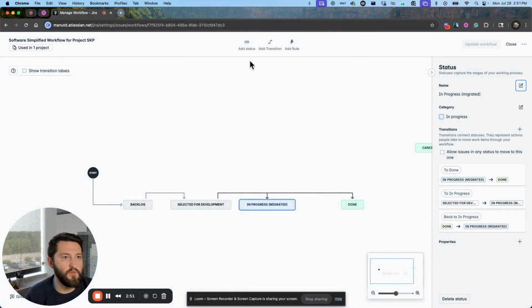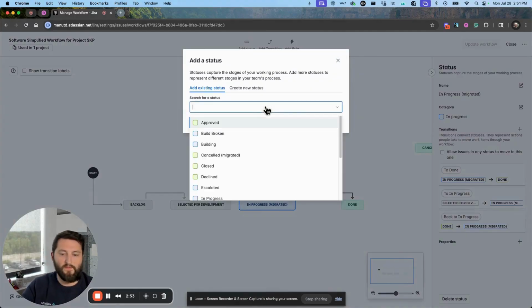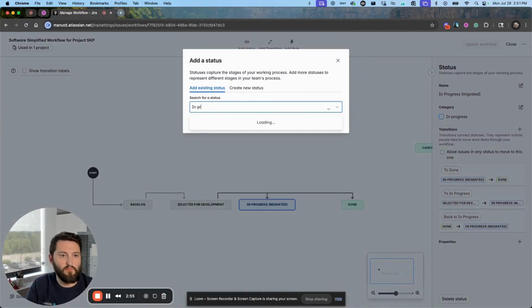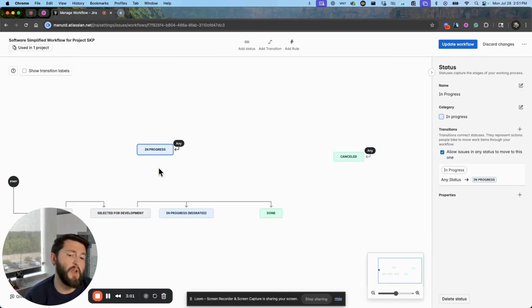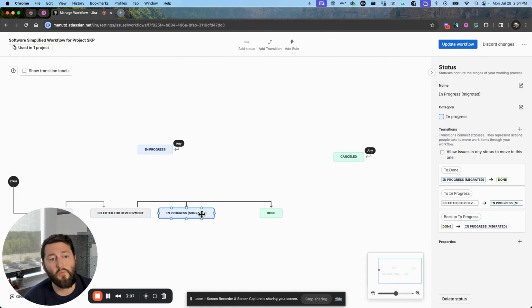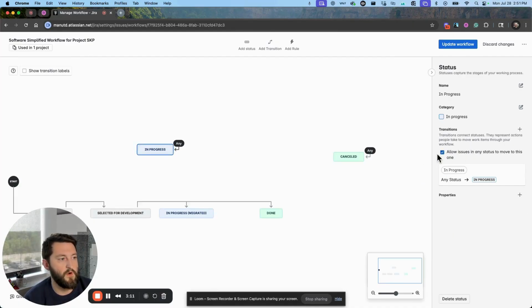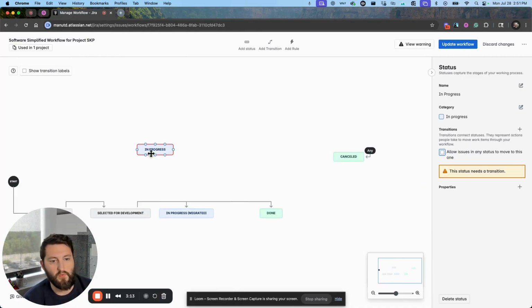So what we'll do is we'll add the status of in progress. And whenever a new status is added to the workflow, it automatically has global transitions. And because the current one doesn't, we're going to remove that from there as well.